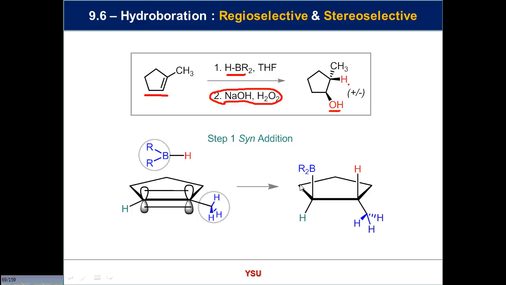And it does it in a concerted process. What we've learned today, the boron and the hydrogen add at the same time. Electron pair from the alkene goes to the boron, goes to the less crowded carbon, hydrogen goes that direction to add to the other carbon. I have a new bond. I have a new system in which my boron now is added, and they both added to the same face. We described that as syn addition.